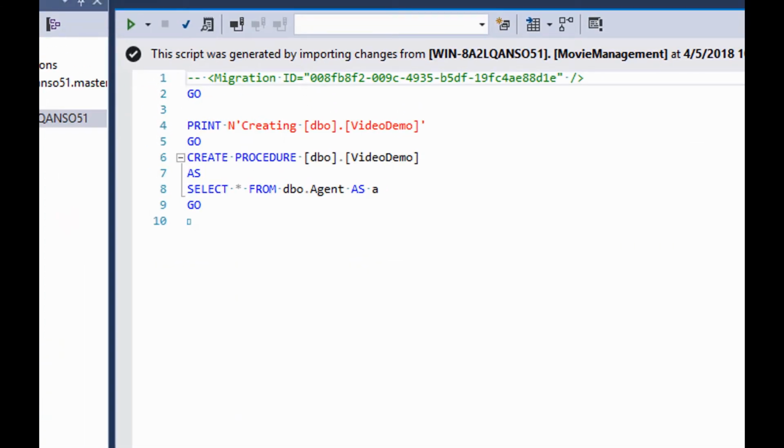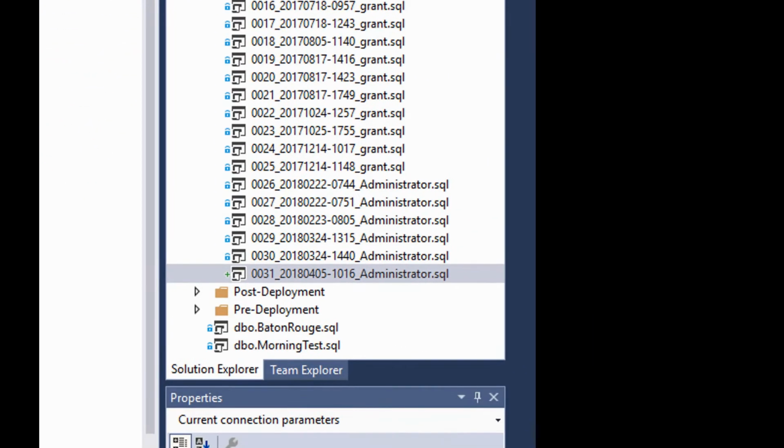And so with this, I can capture the scripts, and in this case you can see right up here, it's exactly the script that we expected. And so now it's added that script to my project through a change script back over here, and you can see the little plus sign that this has been added. So that's step one. Get code from your database into a Visual Studio project.